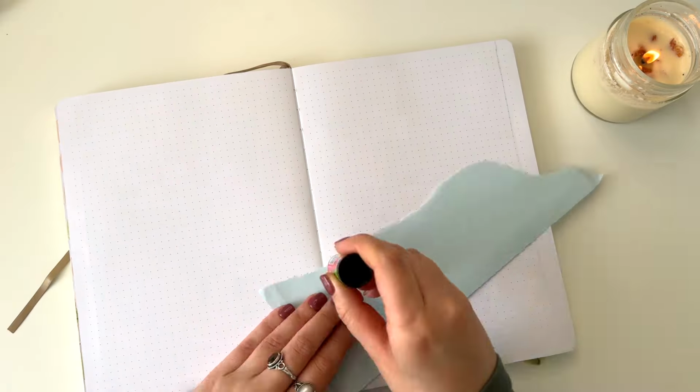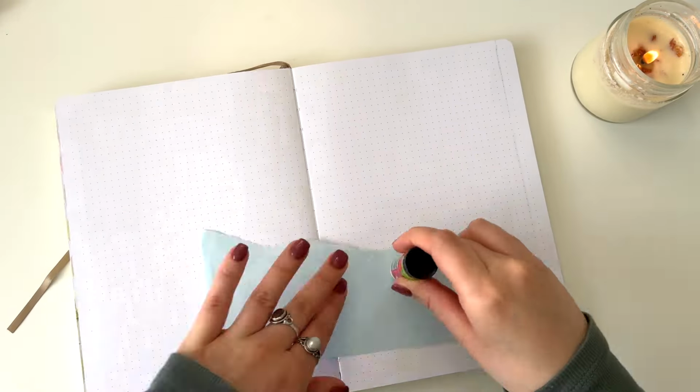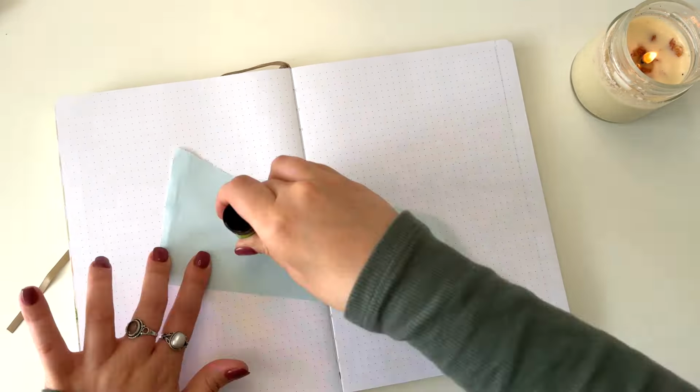Can't believe it's May already, but you know what? Let's jump into it. This month we are going with some scrapbooking. I haven't done this in a little bit and I missed it and I was excited to try it for this month. So that's what we're doing.